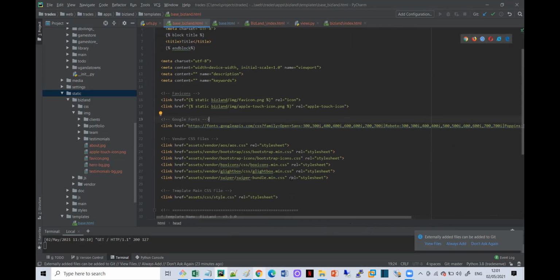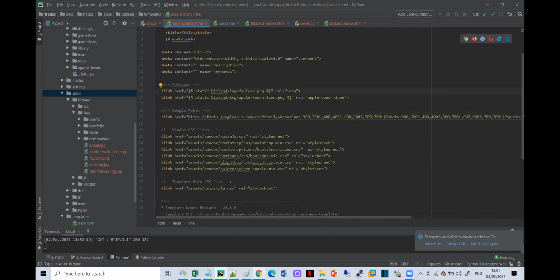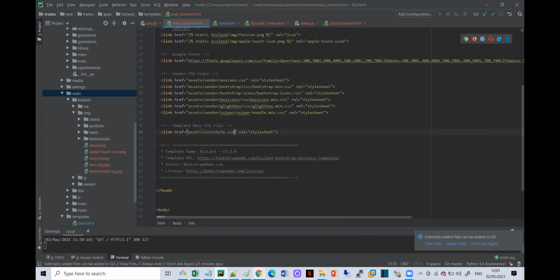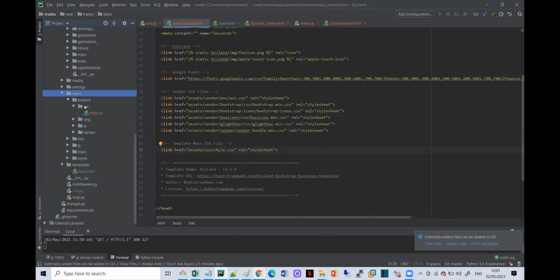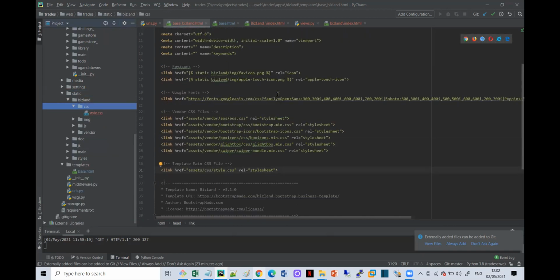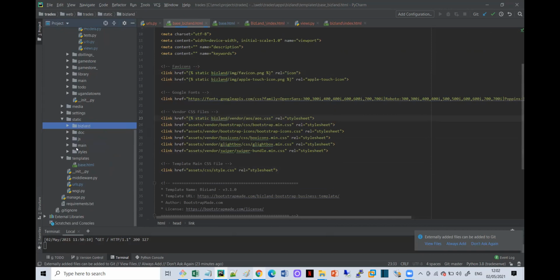I will keep it this way for now, okay? But I can do the same things as I did for the picture for all the other stuff that is under the assets. You got it? Yes. So the CSS, where is the CSS? Here we go. What I need to do is the same thing: go to the static, copy all that up to this point, and I can now change everything here up to the vendor. Everything that is under the vendor. Where is the vendor, by the way?